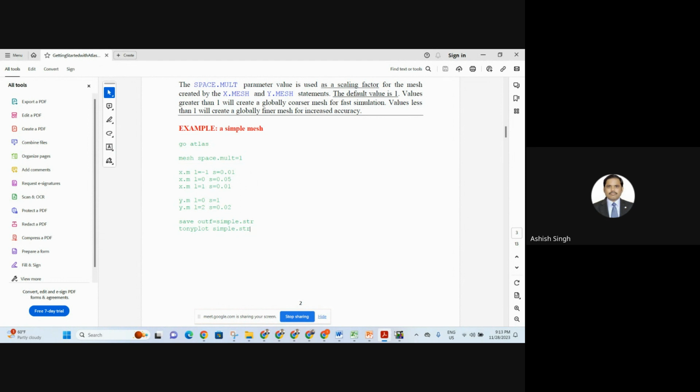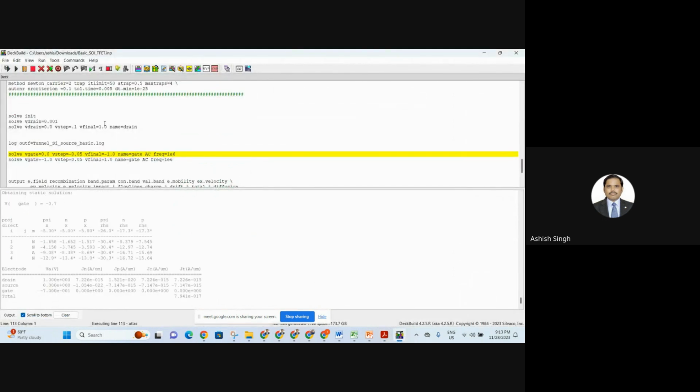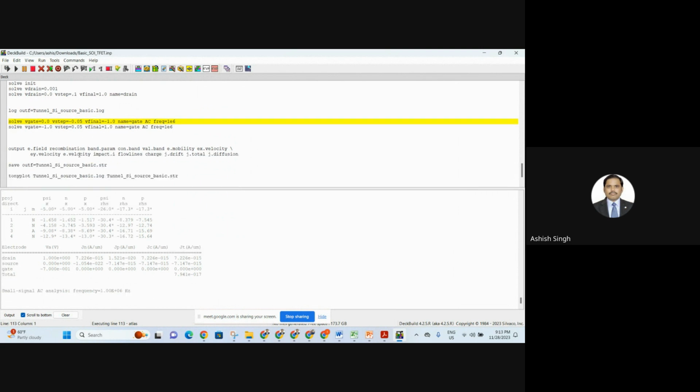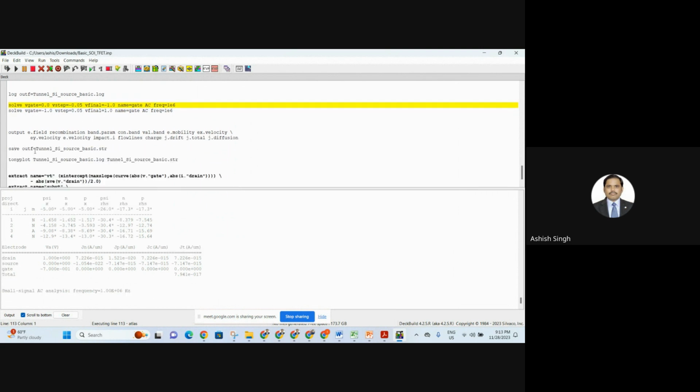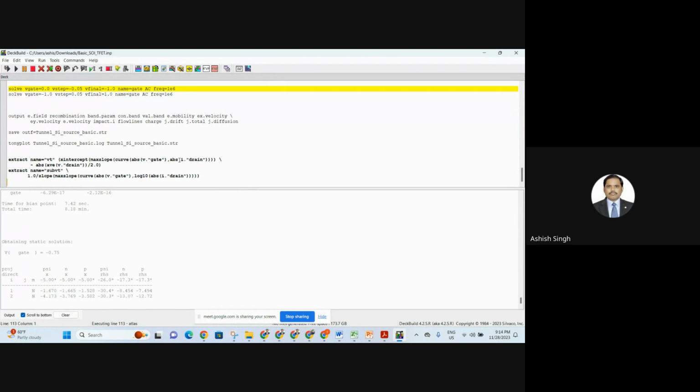Here in the example, after that, save outf tunnel silicon source basics dot str, and at the same time I have written tonyplot. When the pointer reaches tonyplot, after execution of this line, you can see the structure.